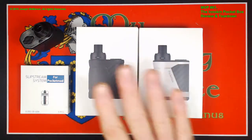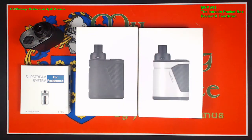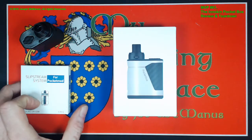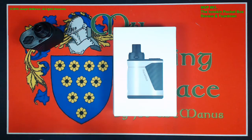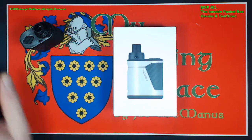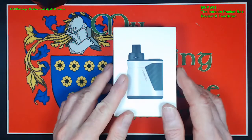I'm going to be using both of these two as exemplars today. I'm just going to take this away for now, and we're going to concentrate on this. This over here is the extra pack of coils that they sent me. I'm going to get more into this in a few minutes, so I'm just going to move that off to one side for now. Let's take a look and see what we get in the box.